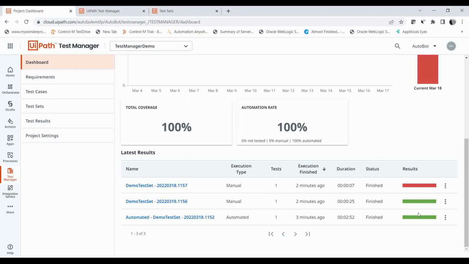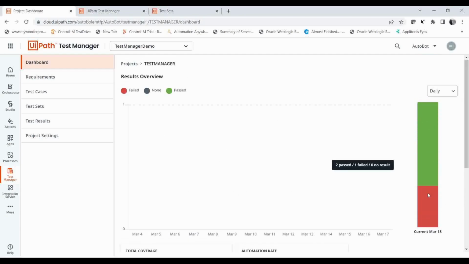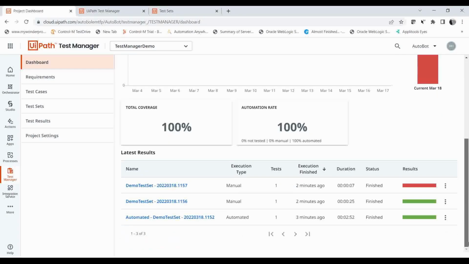So I think it has considered only this particular test case. But in the summary we can see one got failed and two got passed, and one is a manual execution, right? Need to check why this particular data, the automation rate, is not updated. We'll check it later.